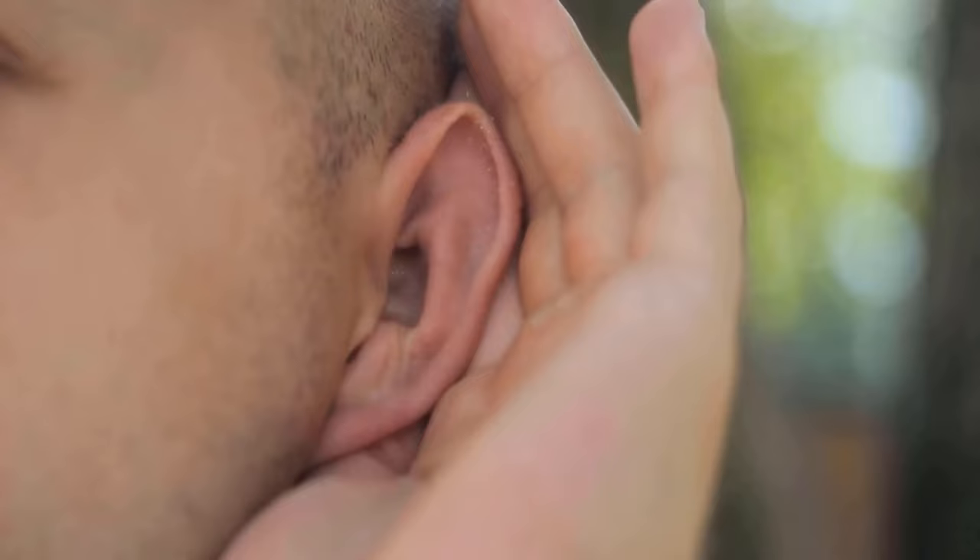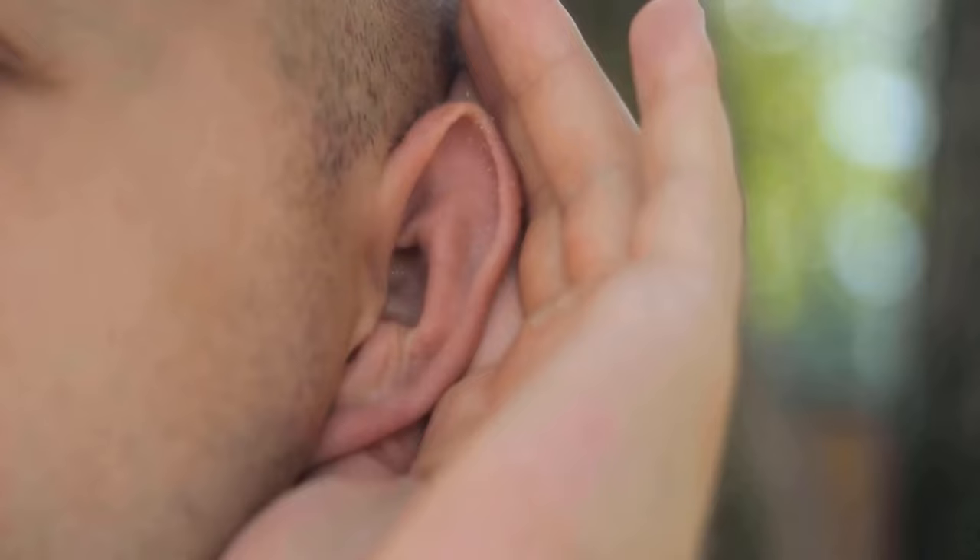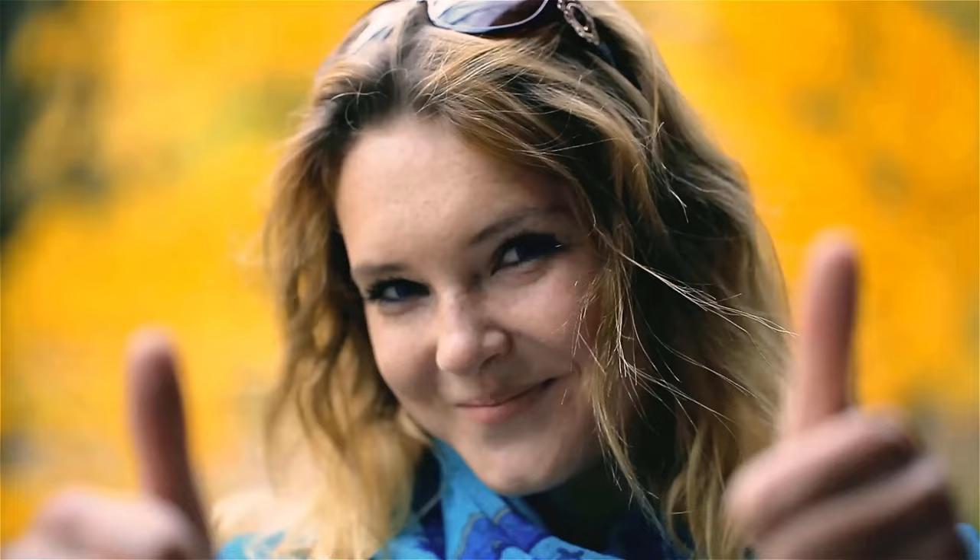The result can be very unpleasant, because you then constantly have the feeling as if something is stuck in your ear canal and you would like to get it out again as quickly as possible. In addition to the annoying feeling, you can hear much worse and everything sounds as if you have a cotton ball on your ear. The good thing is that the water will eventually come out of the ear by itself, but it may take a few days. If you don't want to wait that long, here are some tips to help you get rid of the water in your ear.